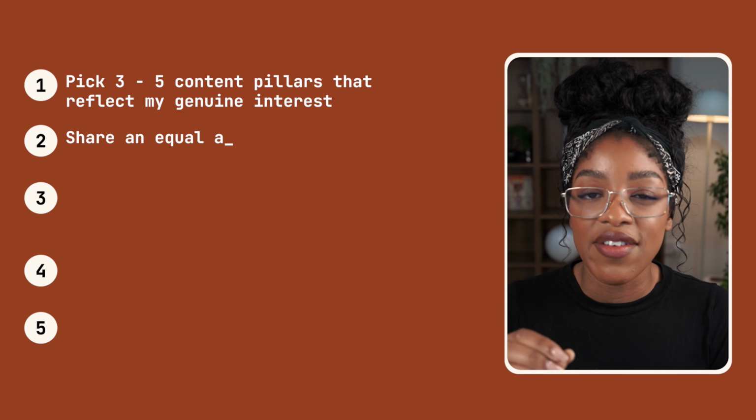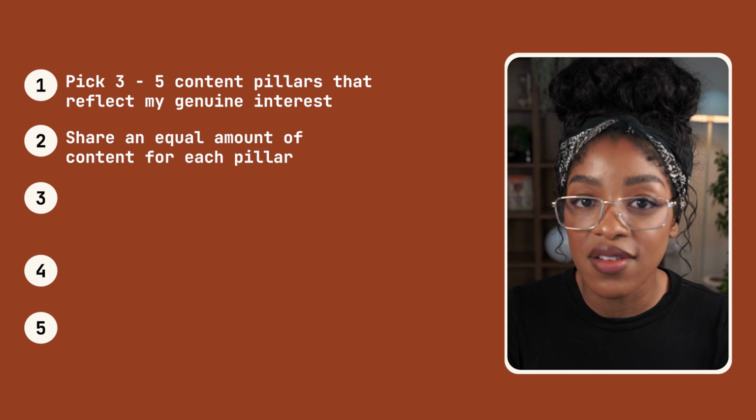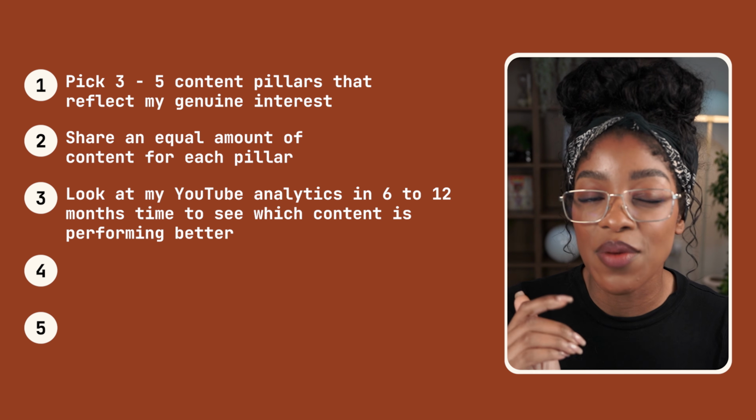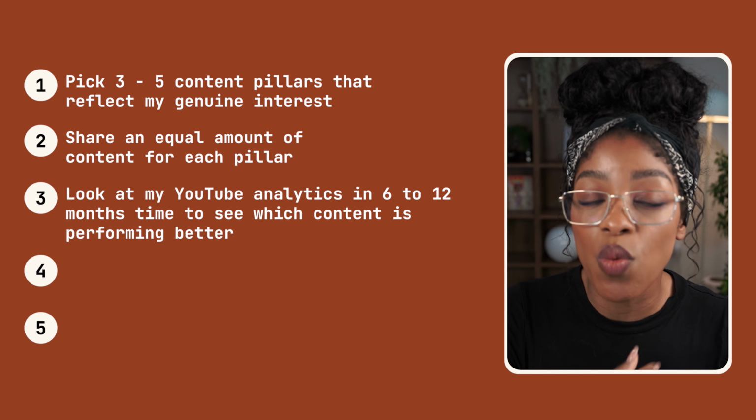I would then focus on sharing an equal amount of content for each pillar, and then in 6 to 12 months time, I would look at my YouTube analytics and I would let it tell me which content is performing better. Let me show you so you know what I mean.